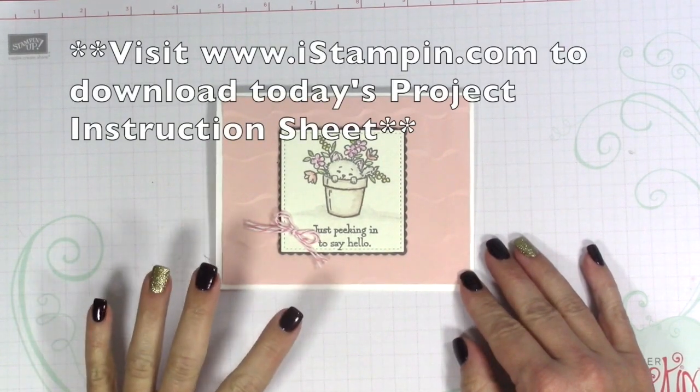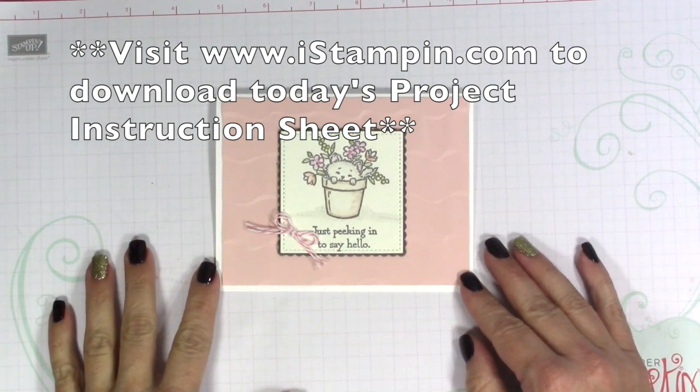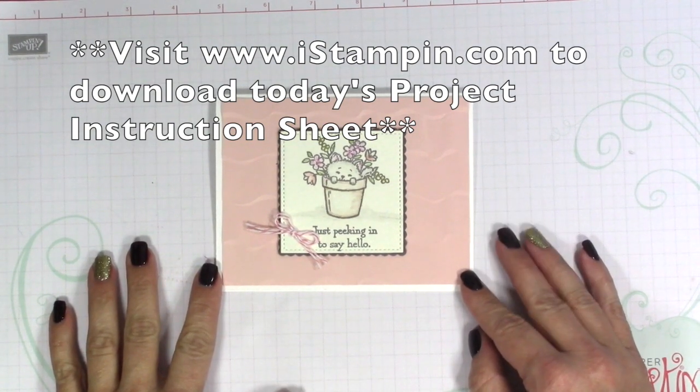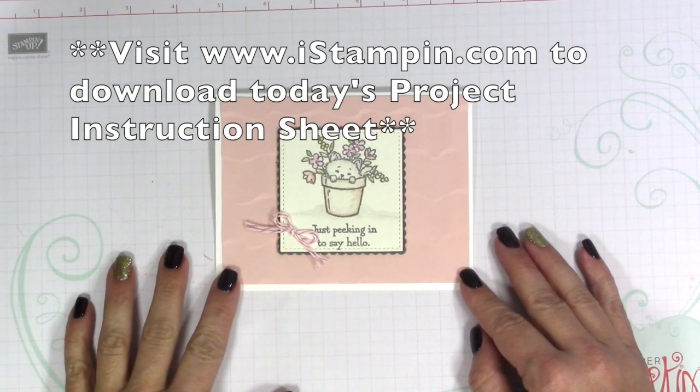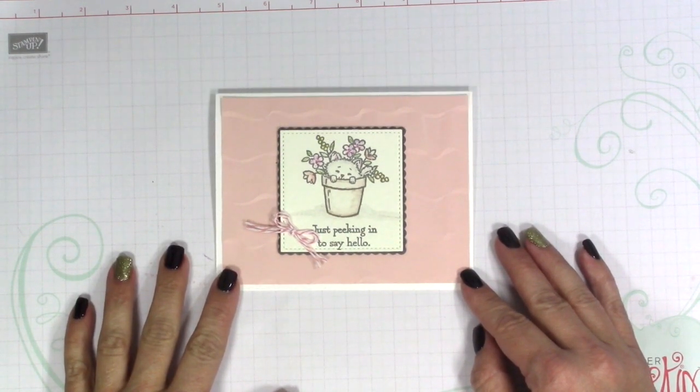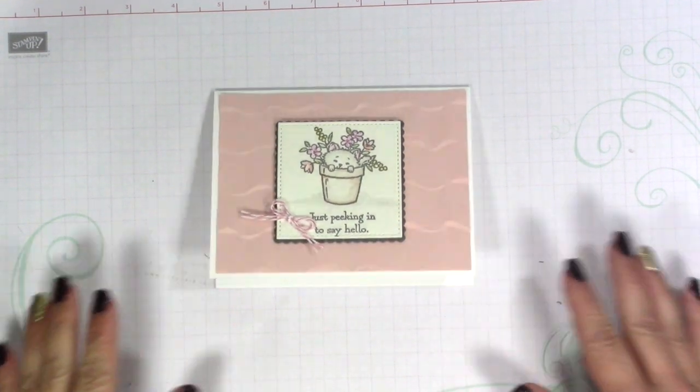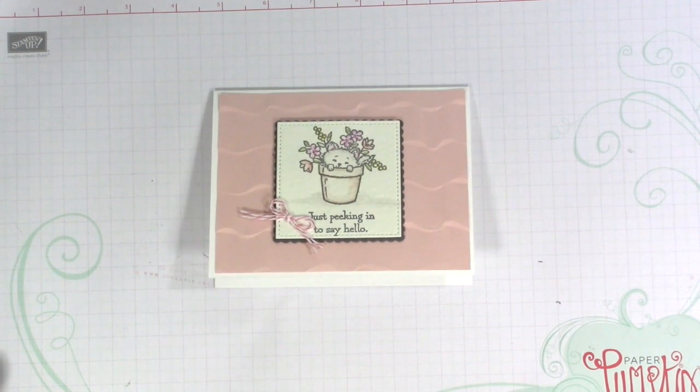Today I wanted to do a card just using an everyday stamp. I know we are in the thick of the holiday season, with Halloween coming up shortly, and Thanksgiving and Christmas here before we know it. But I just wanted to do something a little bit different. I felt like I needed to take a break from all of the holiday projects that I've been sharing with you.